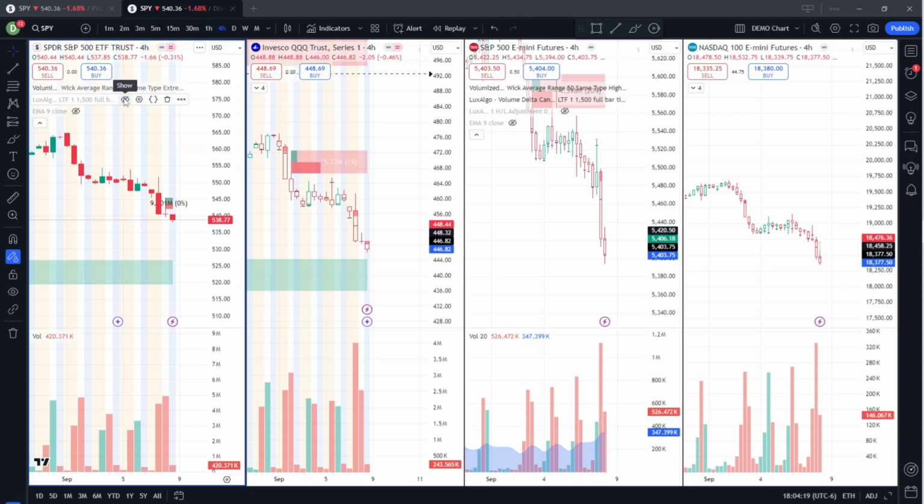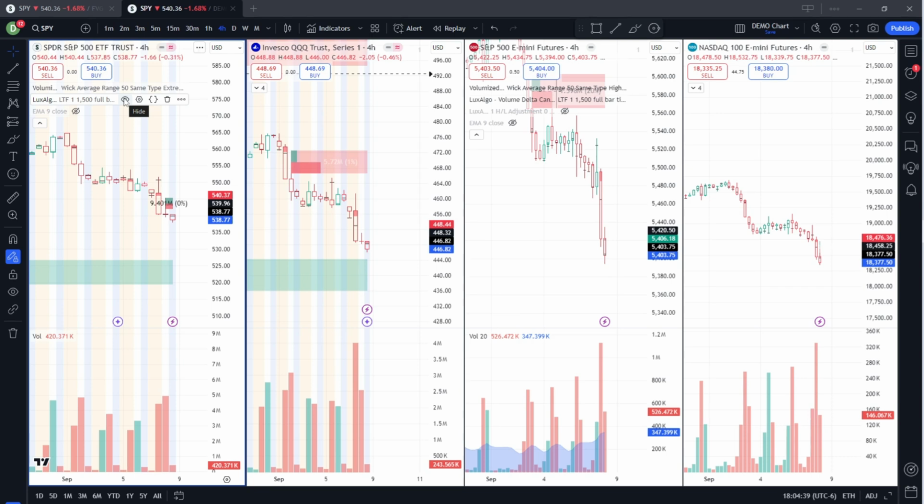So the reason why we're getting into the candlestick talk is because this indicator displays these candles a little bit differently than what we're used to seeing. When we turn this back on, we can see that these candles are hollow. Some of them have a little bit of green, some of them have a little bit of red, some of them are completely red, and some of them are completely green. So this volume delta, right? This is a feature within the indicator.